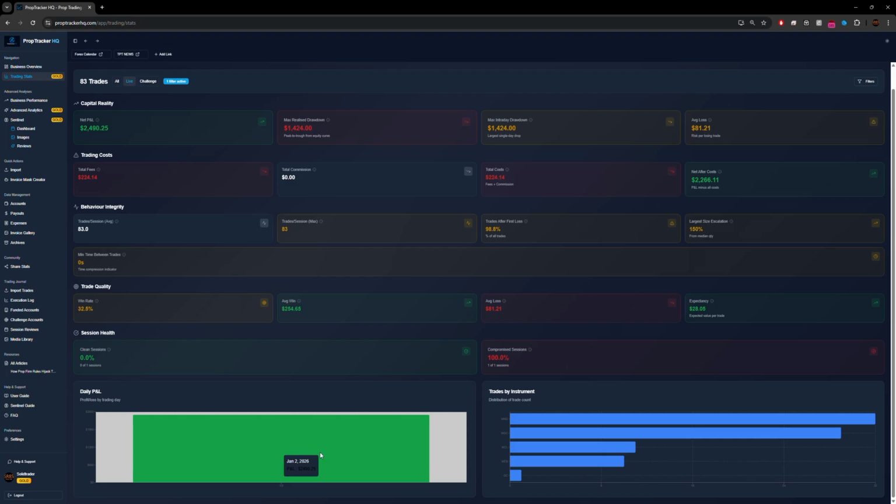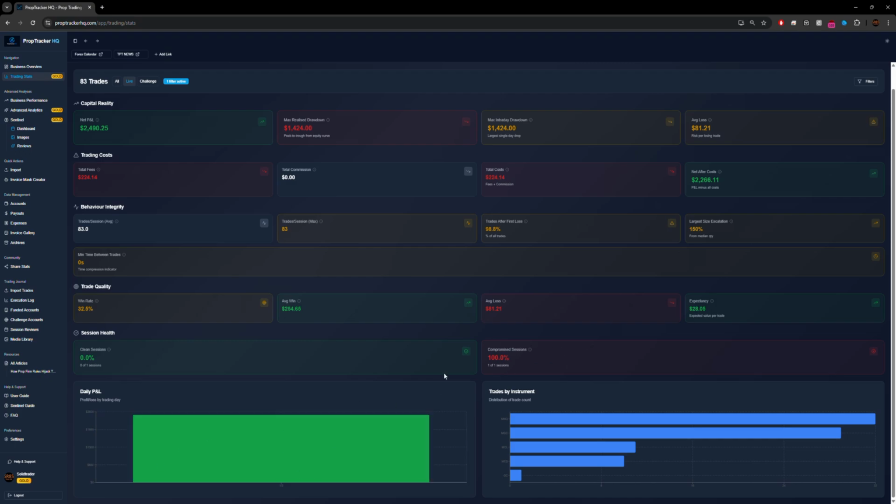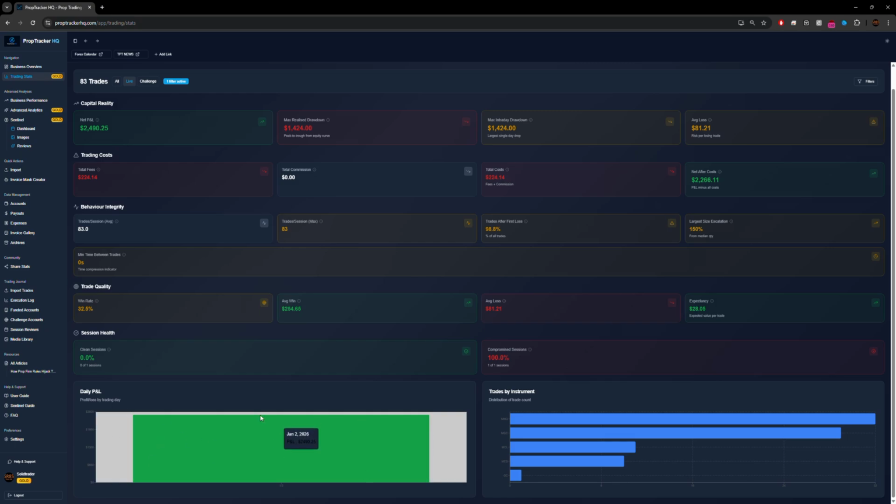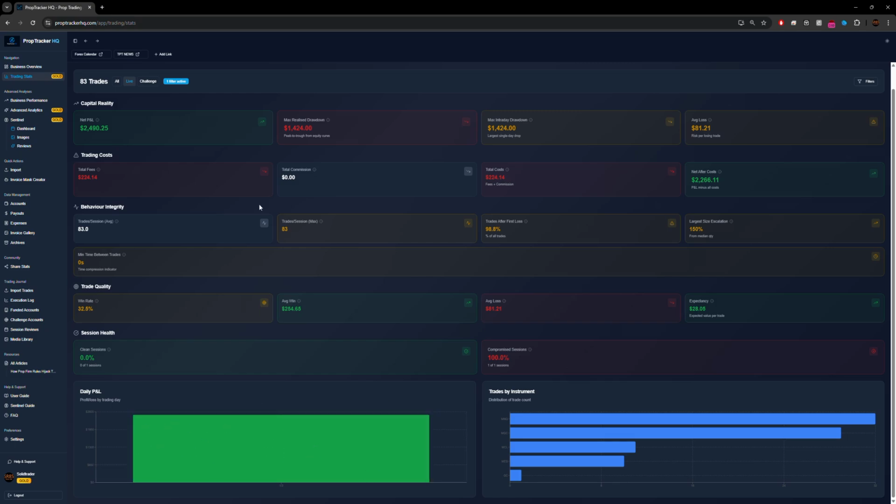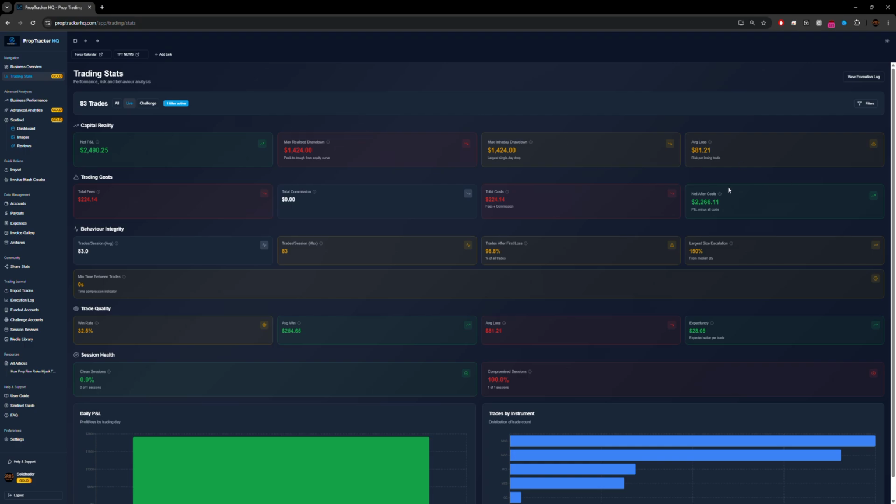This is only for January, PNL 2490. Obviously, when February, March, April come, it will scale to those months. At the moment, it's just one big fat candle. But you can see all your profit and losses. Now, the capital reality: this is your trading without the fees, and then with the fees. So you've got commissions, total fees, total costs, and then the net after. So 226611 is what I've made on the day and where my account stands at the moment.